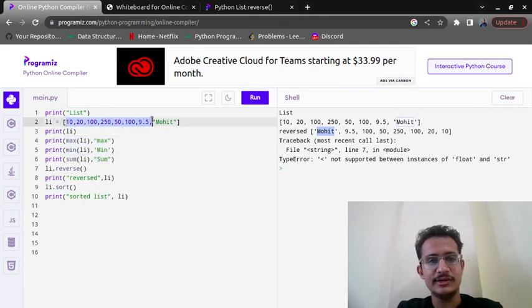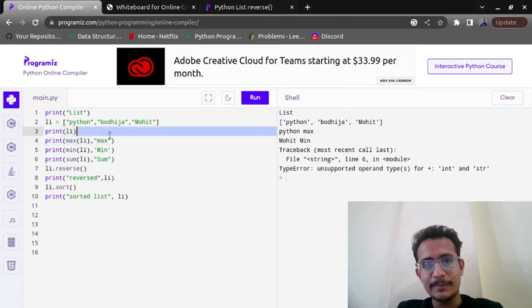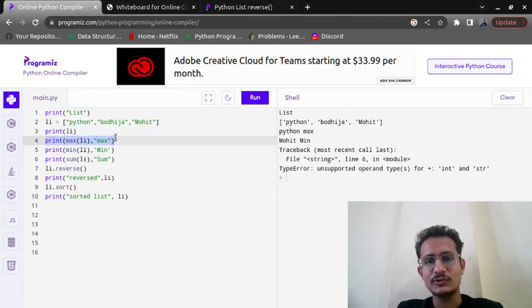Suppose all the elements are strings, let's say Python, comma, Mohit, comma, my surname Bodhija. Now everything will work. First of all, this is our list, then it will print the maximum, which is lexicographically maximum, so it has printed Python.